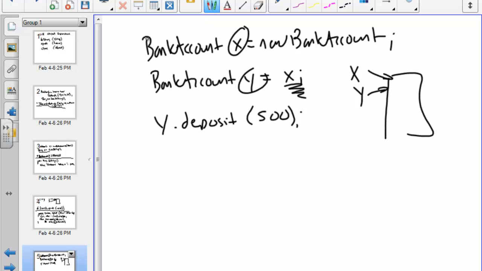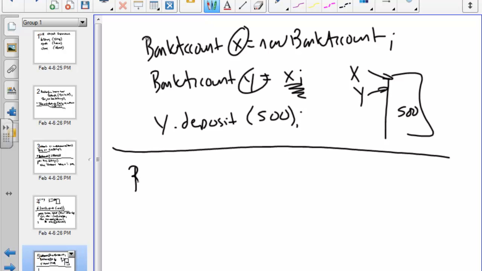So I set my object references to go to the same memory address. So I have one object. x and y both tell me where the address is for that. And I just deposited $500 into one bank account. They don't have two bank accounts. If I want to make two bank accounts, I need to clone one of them. That just copies the current state of everything from one to the other.